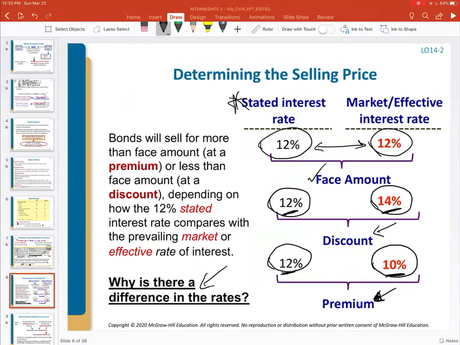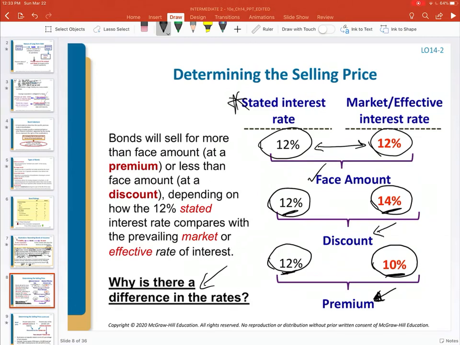Because there's the time lapse, right? We know that market rates fluctuate over time. So we may see a change in that market rate unintentionally, right? We intended to be in line with the market, but because over time the rates have fluctuated, now our stated rate is different than what's going on in the marketplace. Okay, that is what is going to be the cause of some of these discounts and premiums that we'll see in the pricings of our bonds.